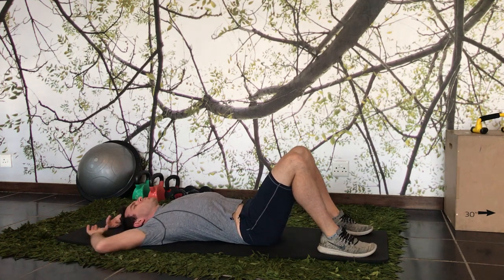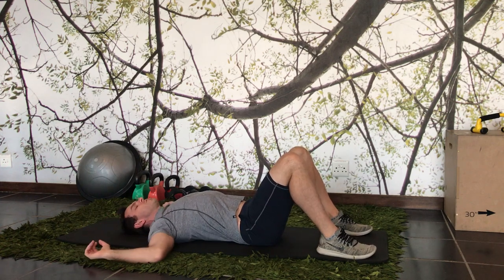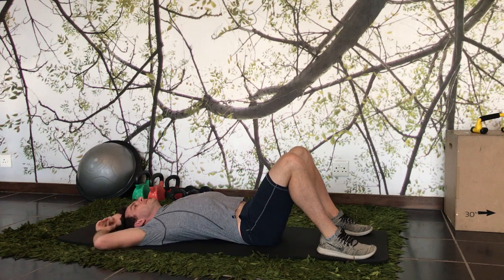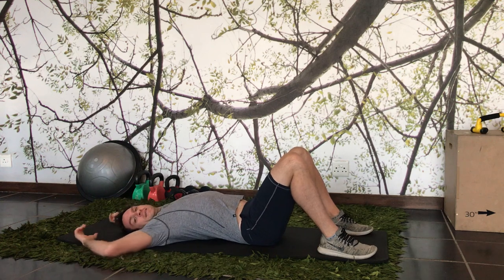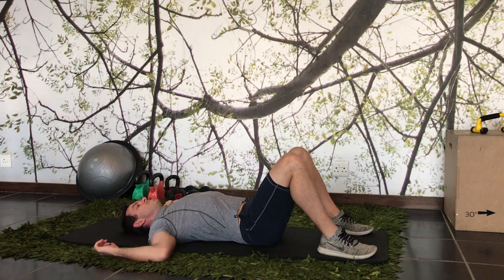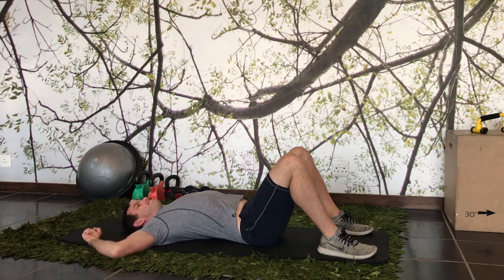Nice, you really want to squeeze it all the way down as hard as you can against the ground. You're going to feel the contraction on your back. Great stuff. Nice. Good job.